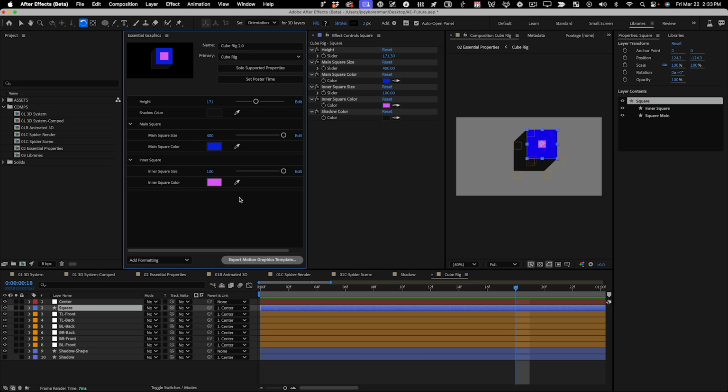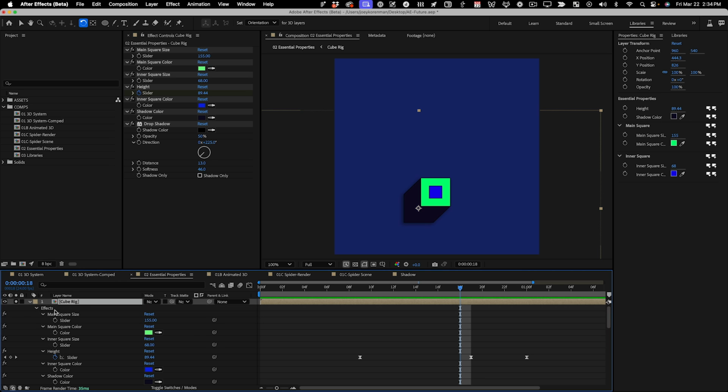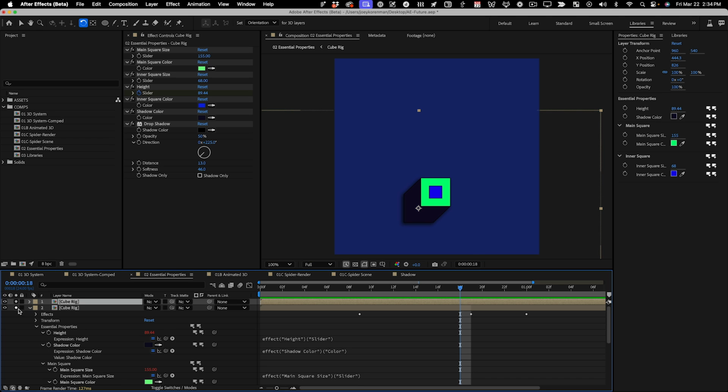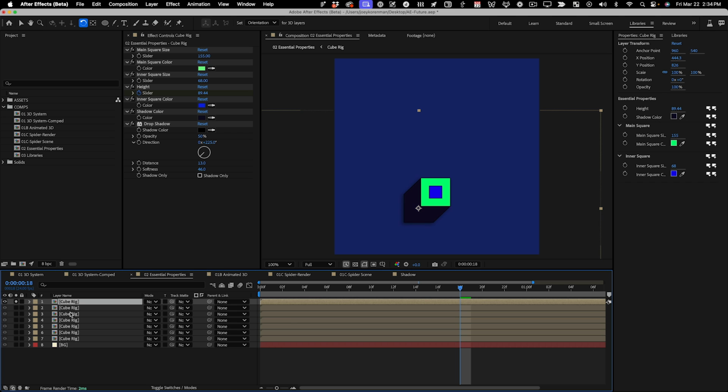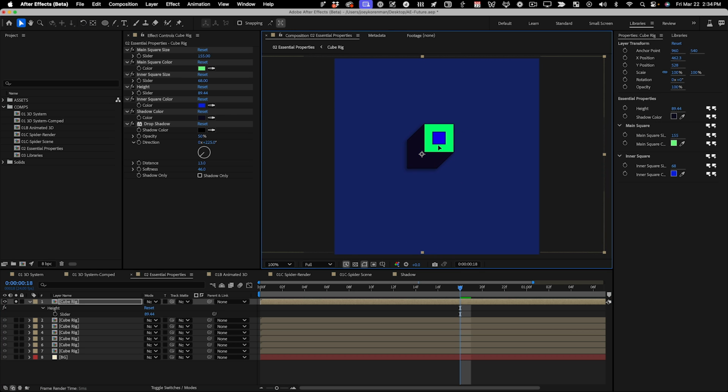So let's go back into the master comp. So here's my cube rig, and if I double tap U and I close down the effects and close down these, you'll see this group called Essential Properties. And to make this even a little more clear, I'm going to duplicate this layer and solo it, so all of the original layers are turned off. I'm going to get rid of all my keyframes, so we're just starting from scratch here, okay? So I have this cube rig and I can move it around. But what's cool is I can actually control the expressions inside of the pre-comp by using those essential properties.